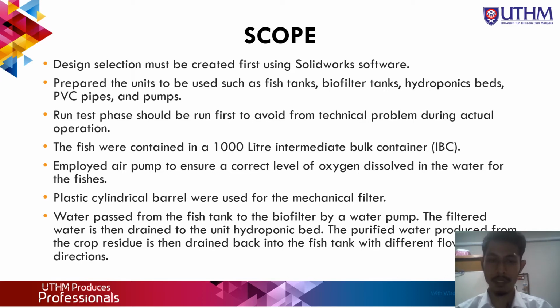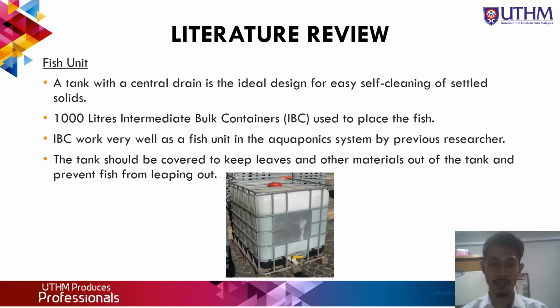The filtered water is then drained to the hydroponic bed, and the purified water produced from the crop residue is then drained back to the fish tank with a different flow direction. There is a circulation system that starts from the fish tank and ends up in the fish tank.